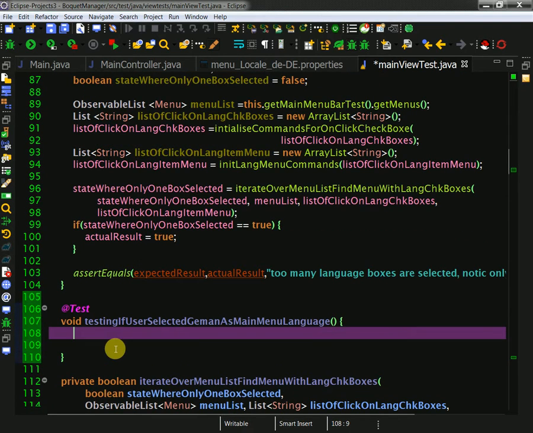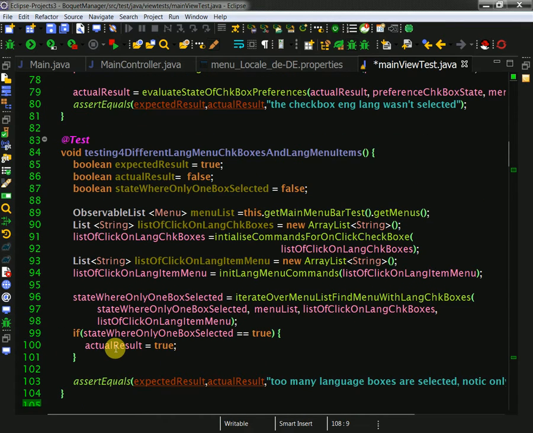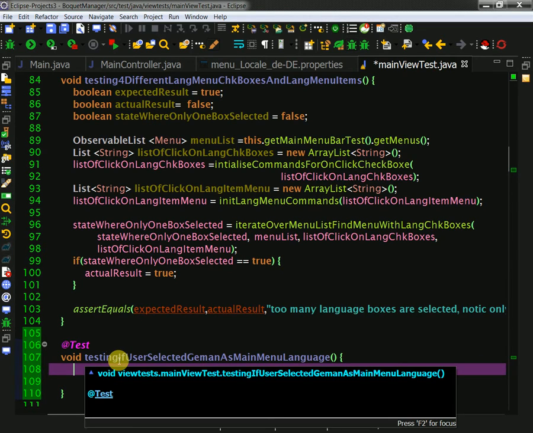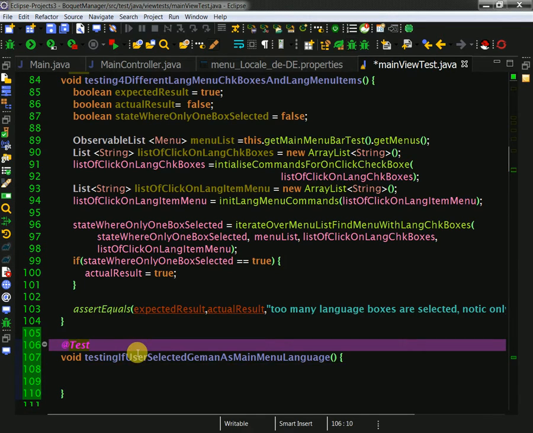So what kind of stuff do I need to do to be able to work with this? Well, let me just quickly think. So I expect that the expected language is selected. I'm actually thinking about how to explain what I need to test. So basically I'm testing my UI based on the user interactions and the behavior of my UI currently, because I cannot call the methods directly. I need to do it in the proper way, and this works.